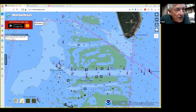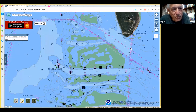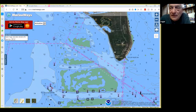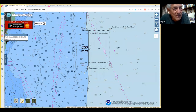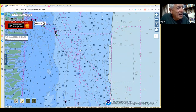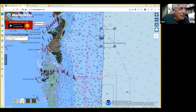Those wrecks may not be there anymore — charts were made like 50 years ago. But the old stiltsville houses are still there. Off the north side of Key Biscayne, about a half mile out, there are a lot of wrecks to the east of Key Biscayne. Where it goes to 13 feet, that ridge off there is full of snapper. Right within sight of the beach, where the blue meets the white water — that ridge is full of snapper, around 60 feet deep.